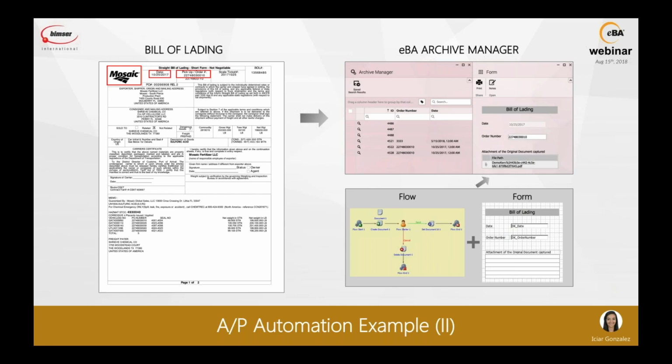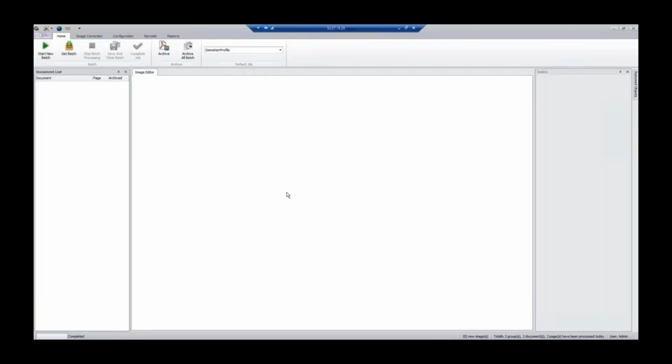I'm going to switch my screen so that you can see how this can be achieved. What you see right now is capture, and there is a configuration tab that I just clicked on. This is where we're going to be able to configure capture for each kind of document that we want to extract information from. So the first thing to do would be to configure capture, and the first item that we have to configure is the index profile. We have a few tabs on top, and all of that has to be configured before we start using the system.